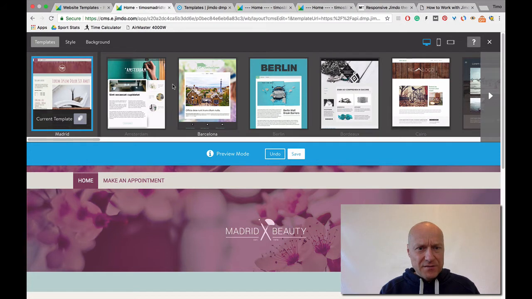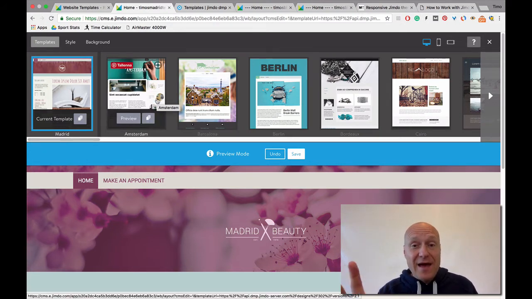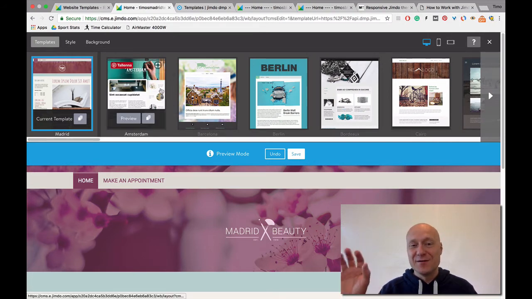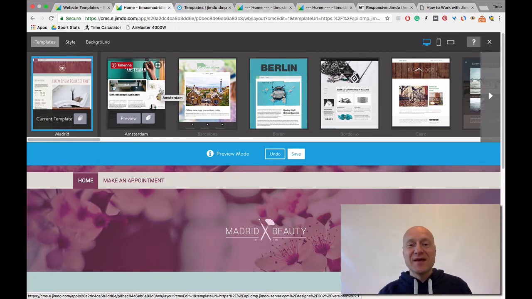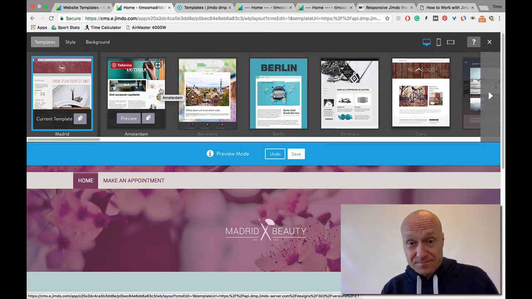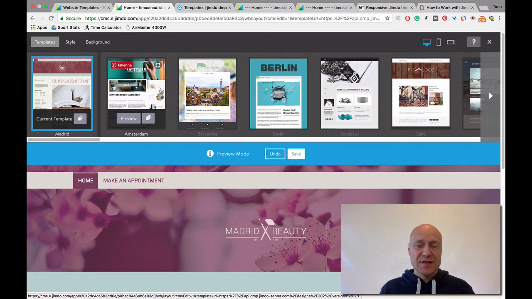But before I actually do that, I have to say something before we continue. When you are seeing this red Pinterest button at the top, it's not actually part of this package, so to speak. Jimdo is not actually providing this. It's really because I have this Chrome extension installed to my browser. So that's basically why it's showing me this Pinterest button. But normally it's not there if you haven't installed it to your browser.